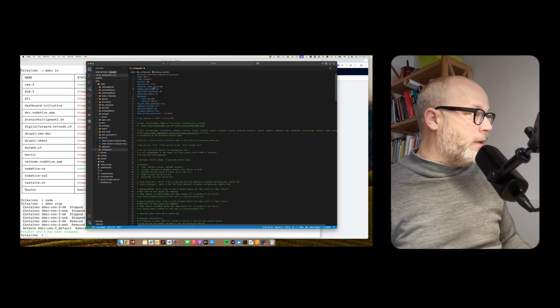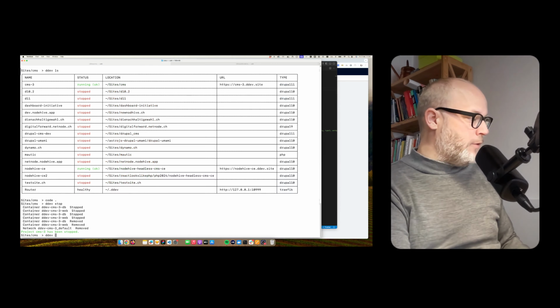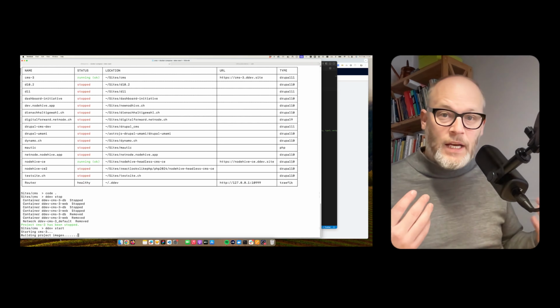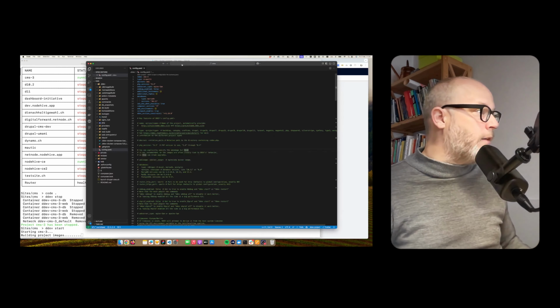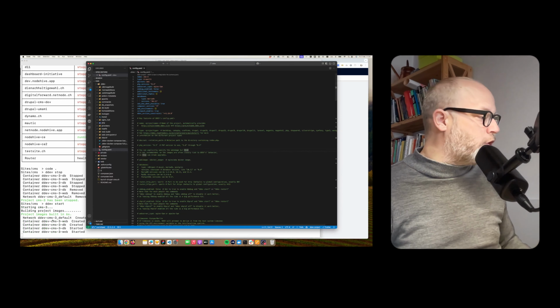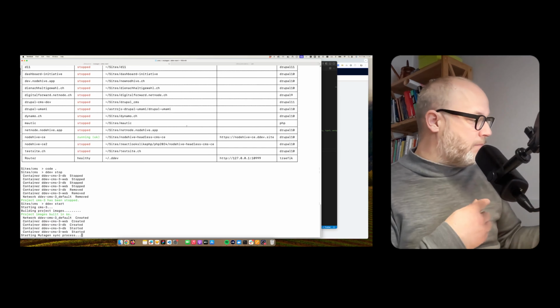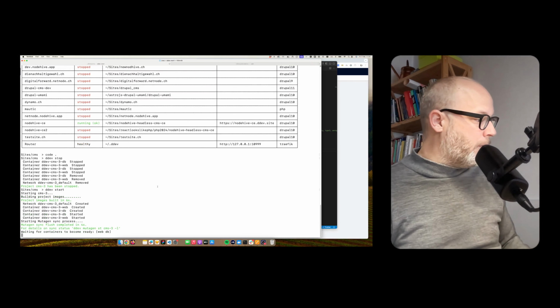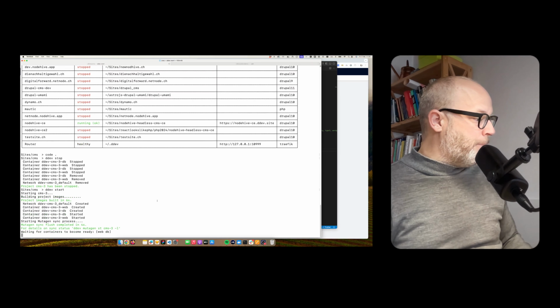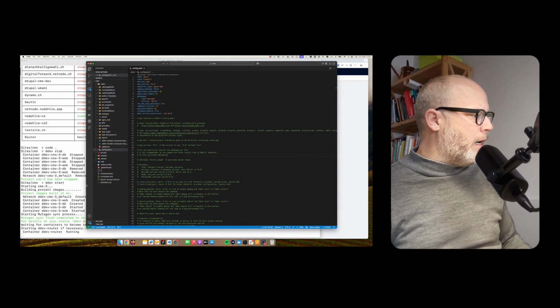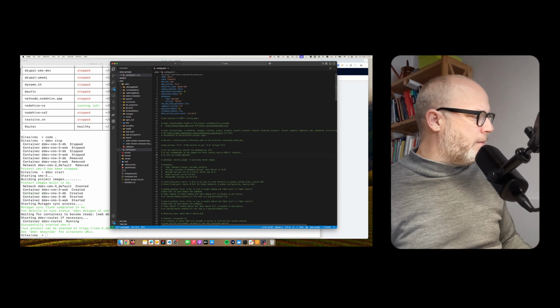So now I save the config.yaml and I do a DDEV start. And what's happening now, it's downloading or building the PHP container or the web server container because I have a new PHP version. And so now it's starting up. And then I will describe it.